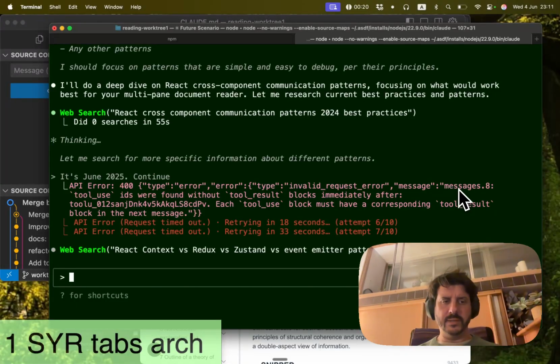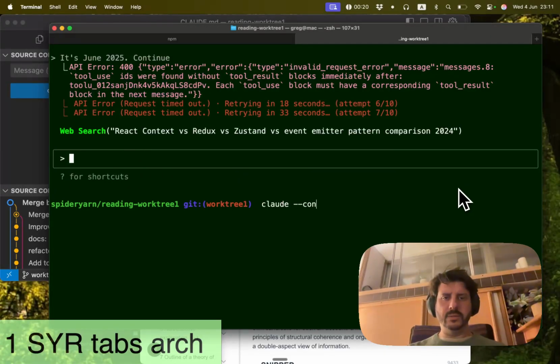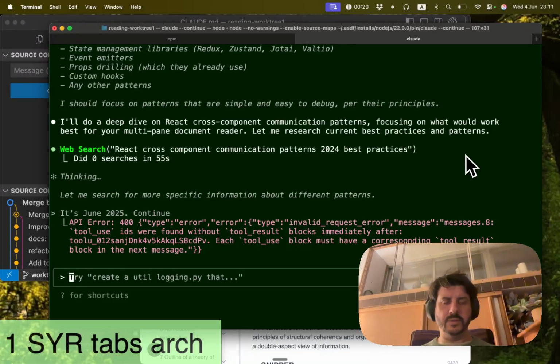Okay, let's try a new tactic. Let's exit and then you can say, pick back up where I was before. See if that's any better.